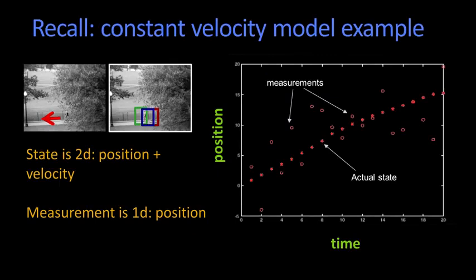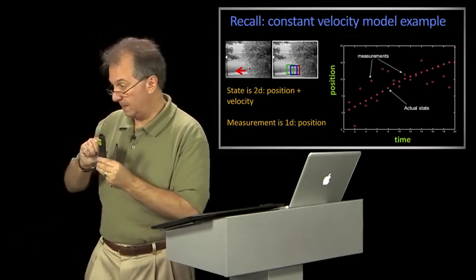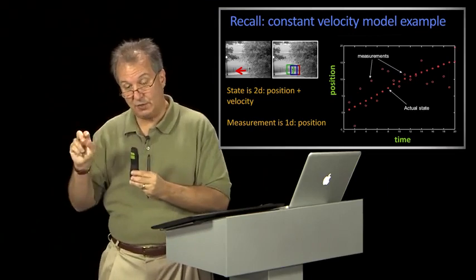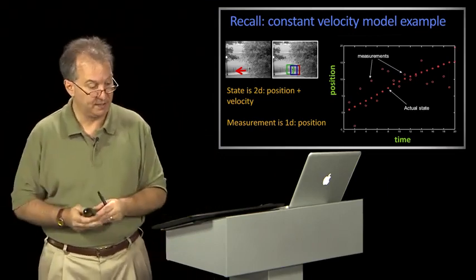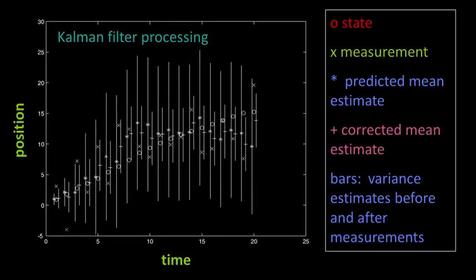And this is going to be a constant velocity model. And what we mean by that is we assume that the velocity is constant except a little bit of noise. So the state is two-dimensional. It's the position and the velocity, right? So I'm moving in one dimension, but my state is two-dimensional because it's the position and the velocity. And now we're going to take a look at this graph. So in this graph, we have time and position as the things we're measuring and the thing we're estimating. The red line here is the state. This, we happen to know, was the actual underlying state.